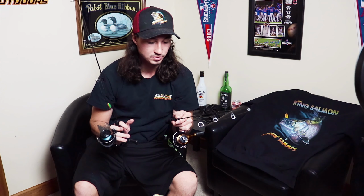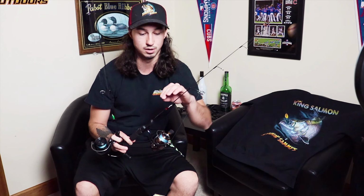This is a 28-inch medium light. This is good for a bass rod. I guess it's a little bit too heavy for panfish, but it can help for a lot of other species as well. This would be a good perch rod too. It's got some good bend, some good action. With this, I got a Daiwa Revros, an LT 1000 size, and then I got 10-pound braid on it. This is the Suffix 832 ice braid. I also bought that this year, but I already put it on. And then I believe I have a 6-pound ice fluorocarbon leader on this one.